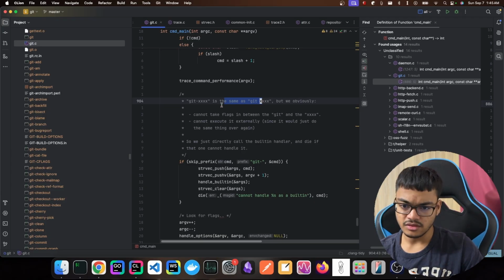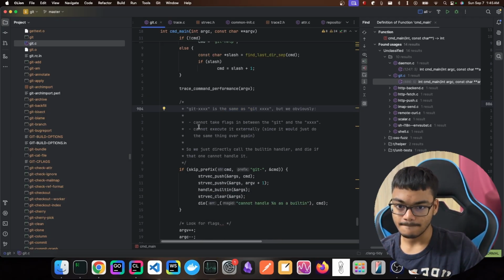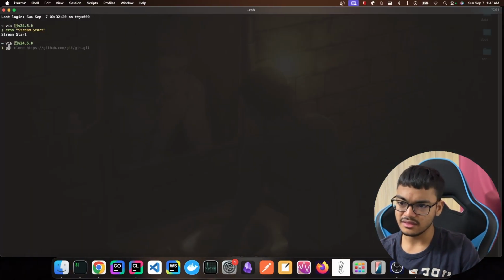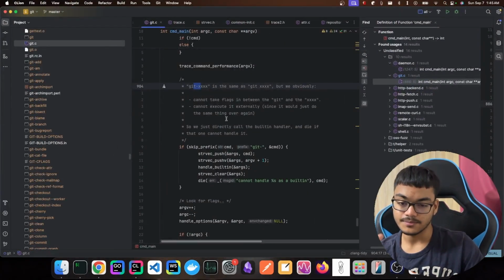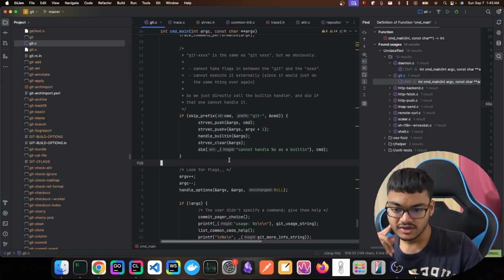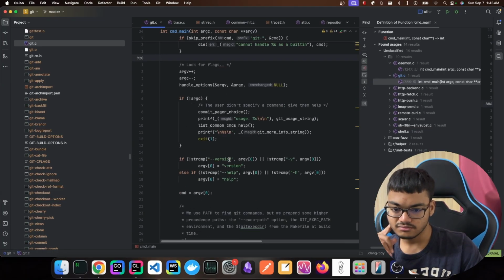I never knew this either. Awesome. So we can do things like this. I'm not gonna do git init here. So can I do this? No. Okay, whatever. So skip prefix, whatever. It's not very interesting stuff, right? We're just parsing things.